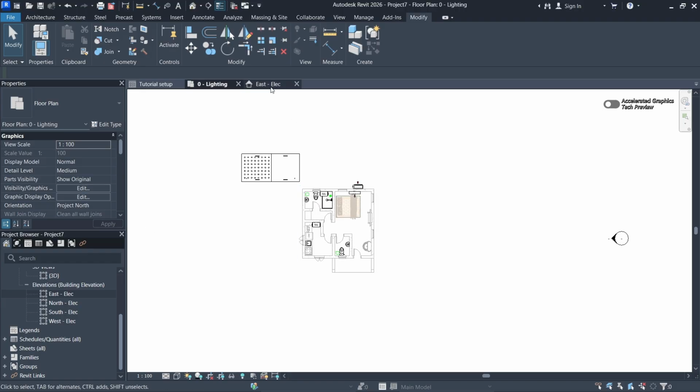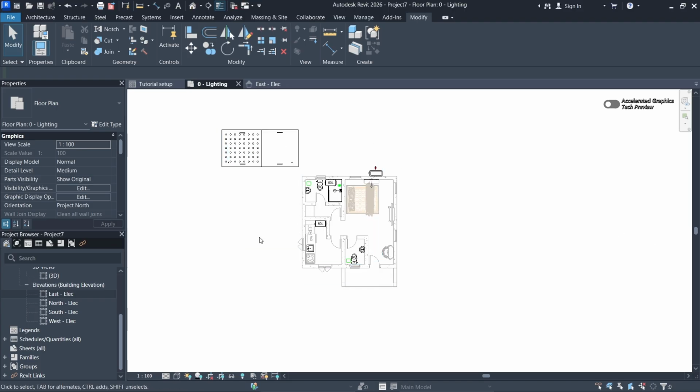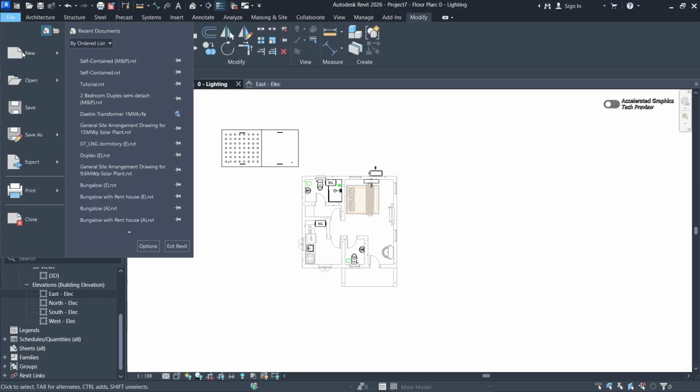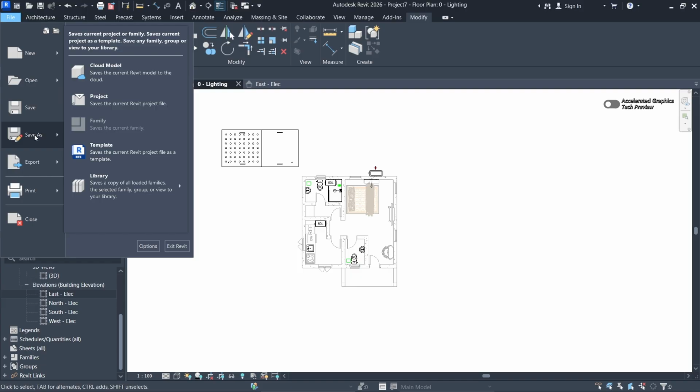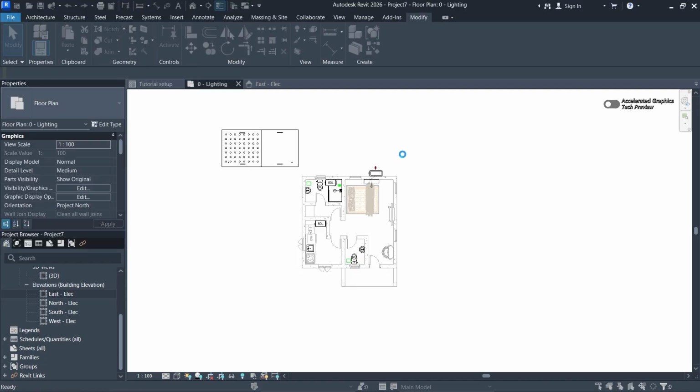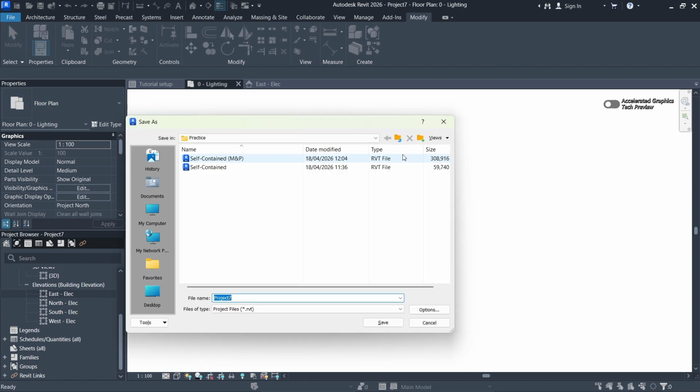We've set the level, we've selected the electrical template, and we've linked all our files. Now the next step is to save. Click on File, click on Save As, and go to Project. You select Project. Now we are going to save it where we have our architectural file and the mechanical file.